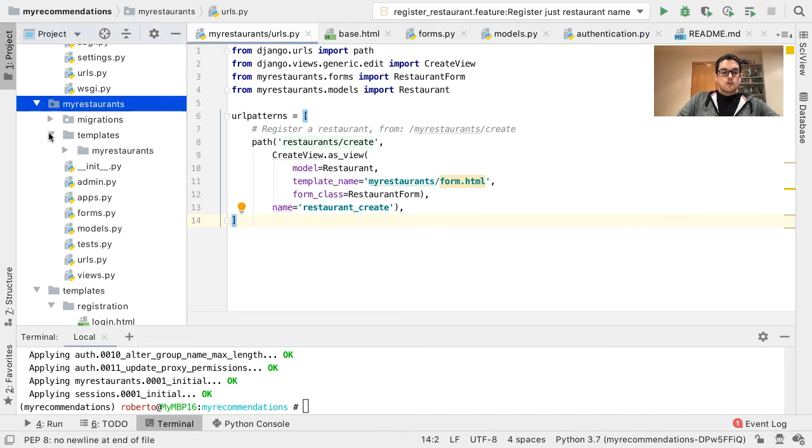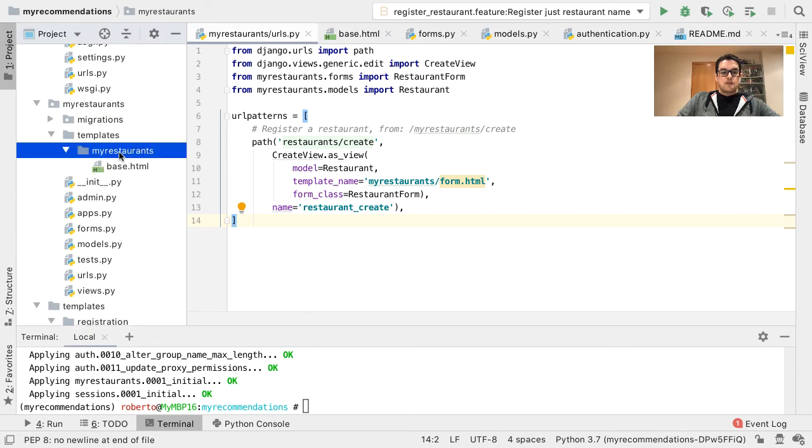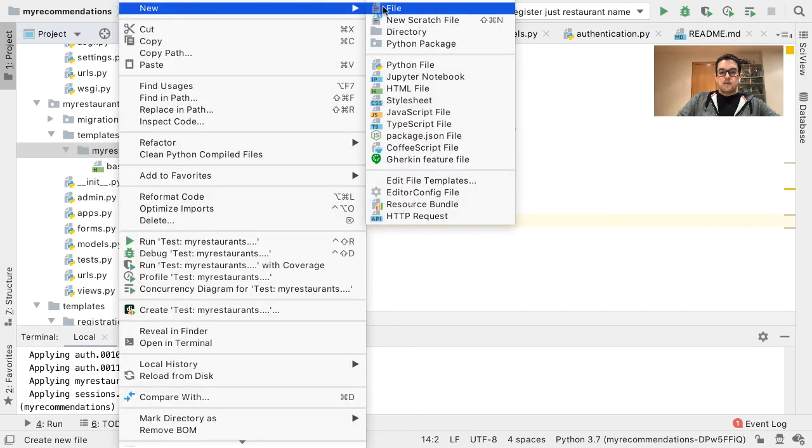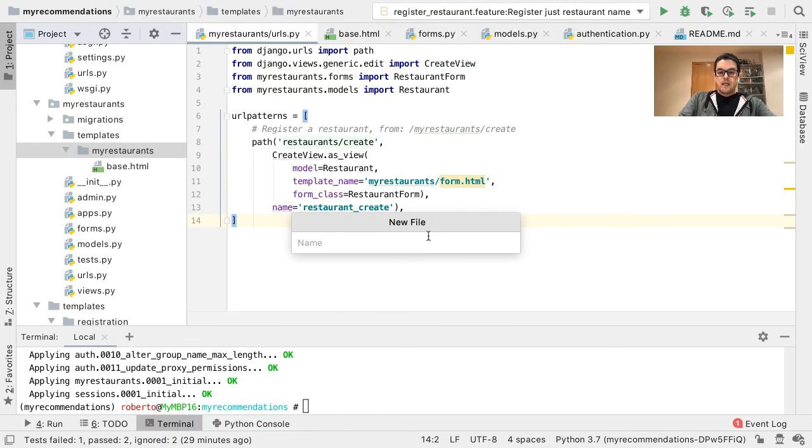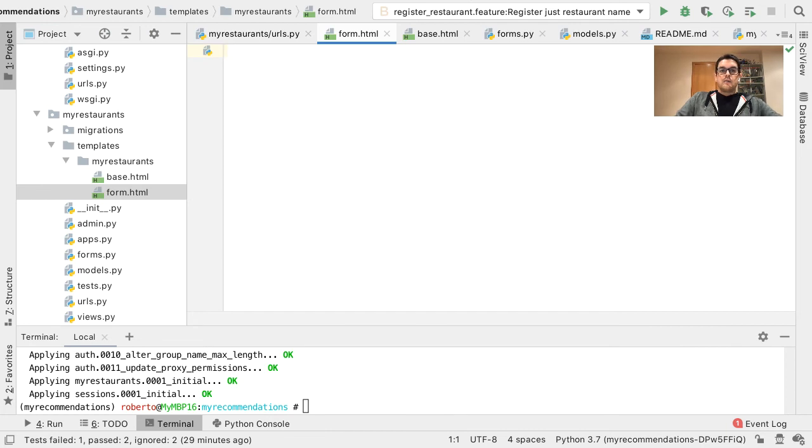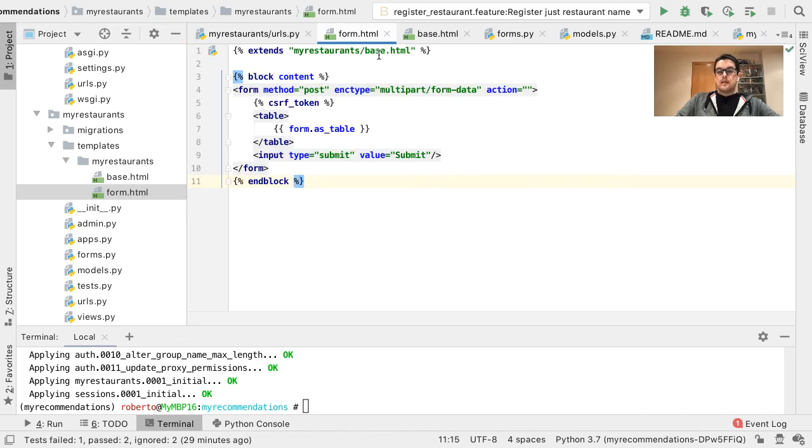What we are going to use here is, we have the base HTML page, we can drag the file, and here we will create the form.html. And here, what we will place is the code also from the tutorial that basically what it does is to extend the base template that we defined previously, redefining the block content. So the rest will be kept the same, but we will just change this part.